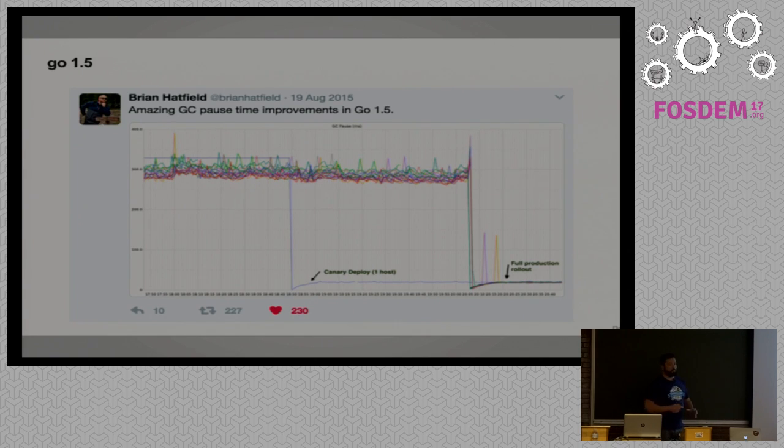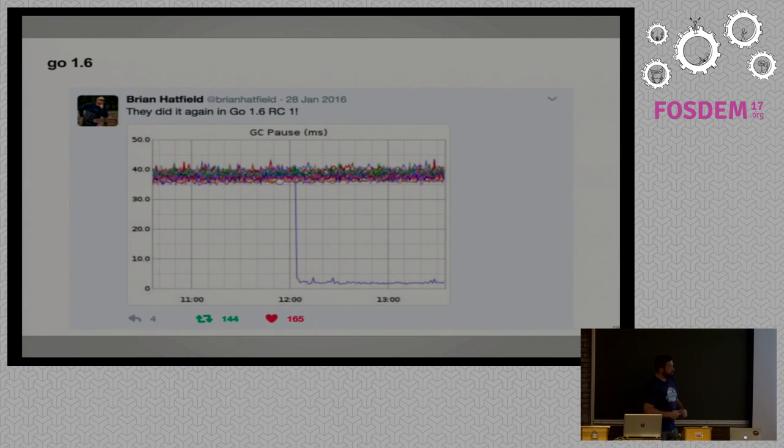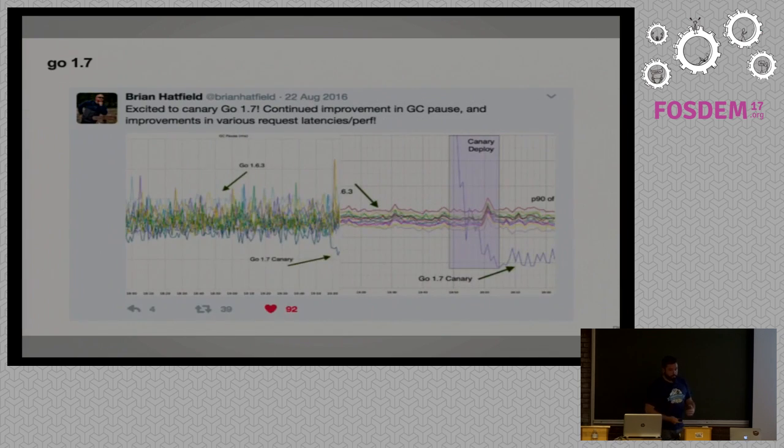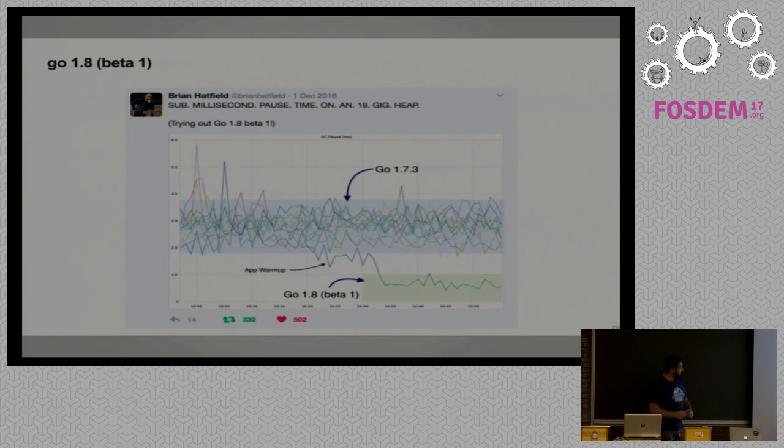He started with Go 1.5. And the garbage collector, take into account that these servers run around, I think it's 1 gigabyte of RAM, which is a decent server. The process went from around 300 milliseconds to 40, which is quite impressive. Then Go 1.6, they went from 40 milliseconds to 4. Then Go 1.7 went from 4 milliseconds to 2. And Go 1.8 cannot go lower, but it does.